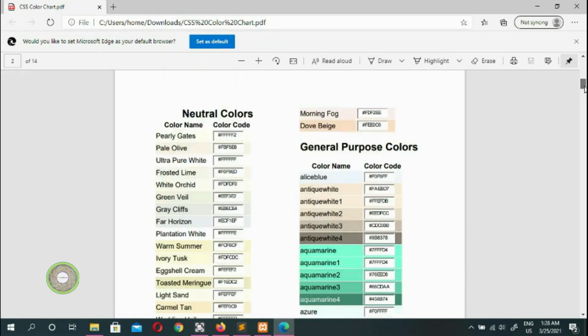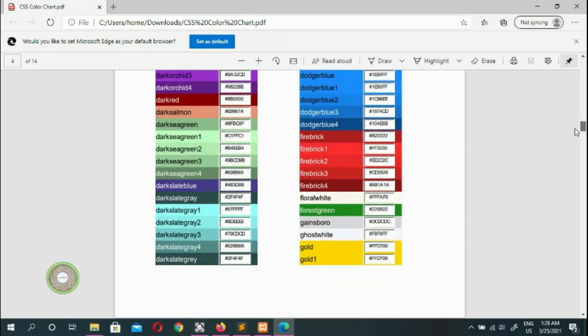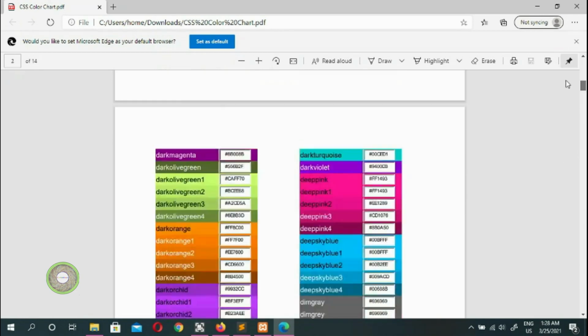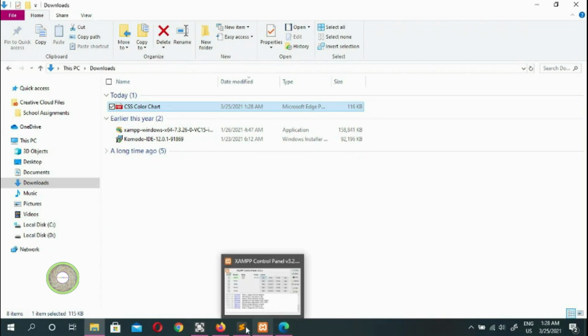That's why it's opening from the browser. But if you've got a PDF reader on your computer, you can open it, no problem. You can put it in Documents, Desktop, anywhere that pleases you. You can put your pictures in whatever folder you like.